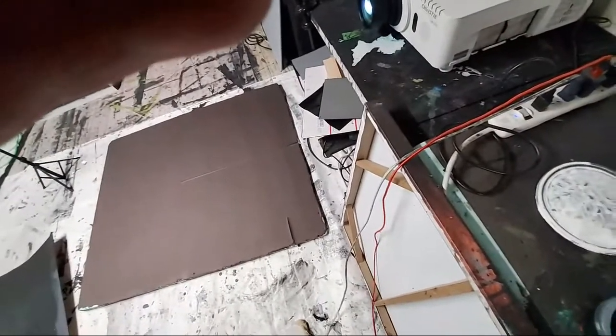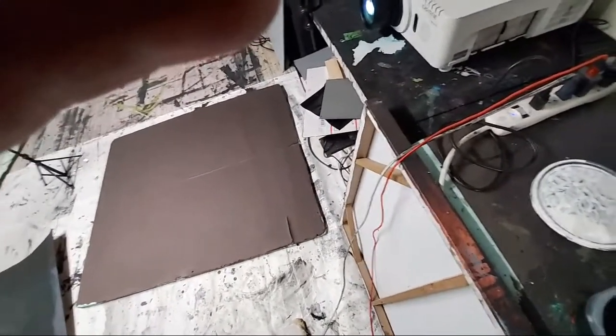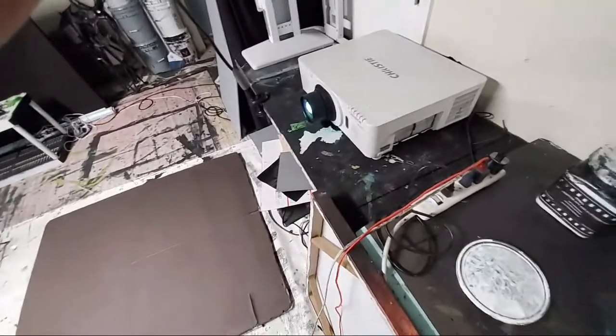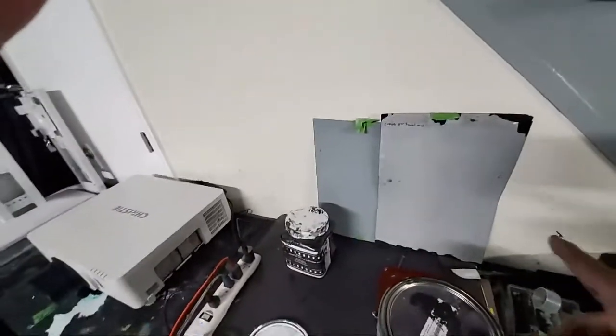Now we have the unboxing videos. Do you care to see any unboxing videos that we have from Crow's products? I will post all that below. Tape is sticking quite well. Right here and here, these are the shades that we have. One's a personal mix, one is a Metallica mix. So right there we have the personal mix here.